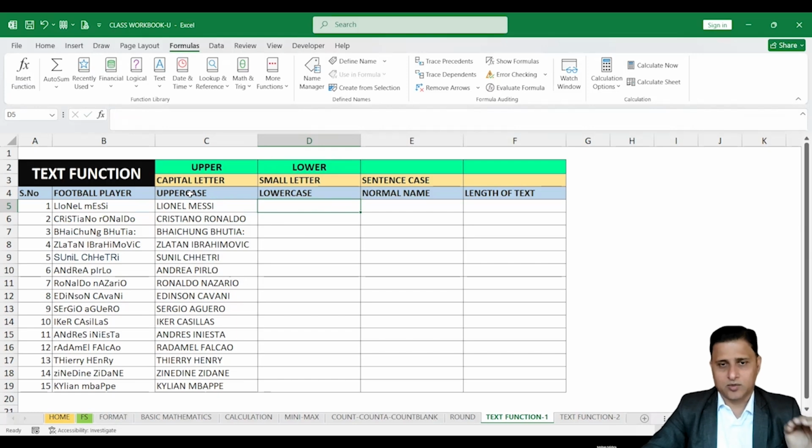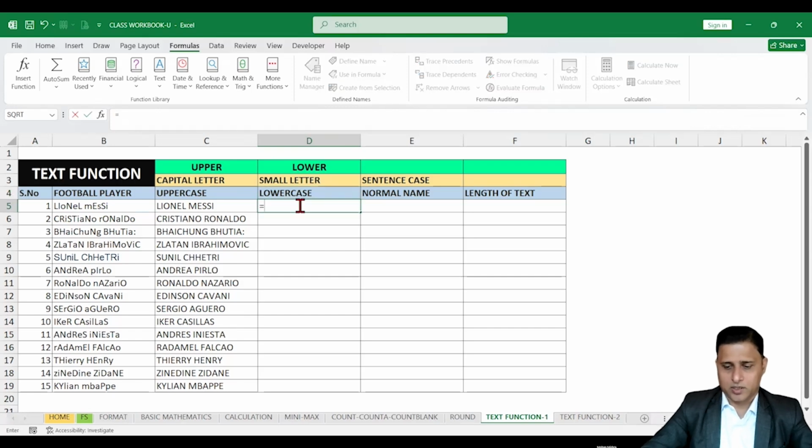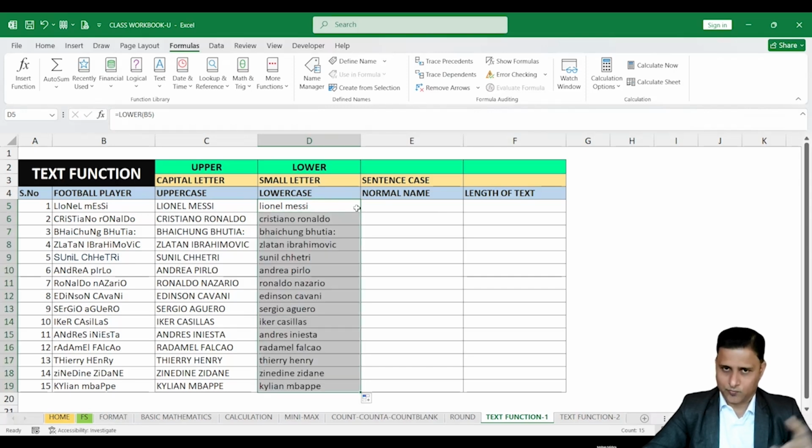Also, you can see in most of the formulas in Excel, you can find the same name formula. Use your brain a little bit and you can come to your formulas. No need of big memory also. So for lowercase, equal to lower, double click, bracket will be there. You can select this one or this one, anything, and press enter, and everything is converted into small letters. You perform it for one and double click for as many data, 1,000, 10,000, millions, one single click and it will convert everything to small letters.